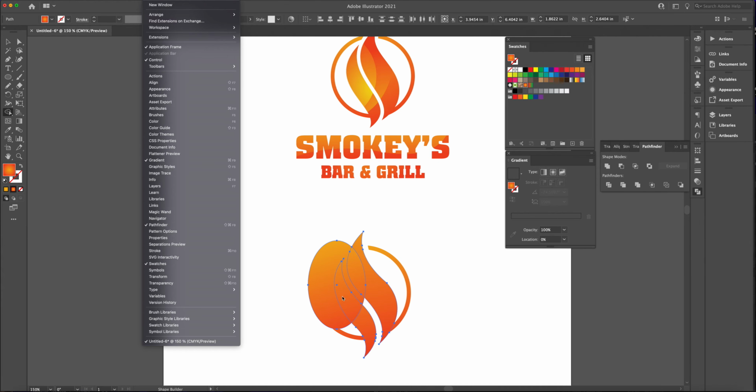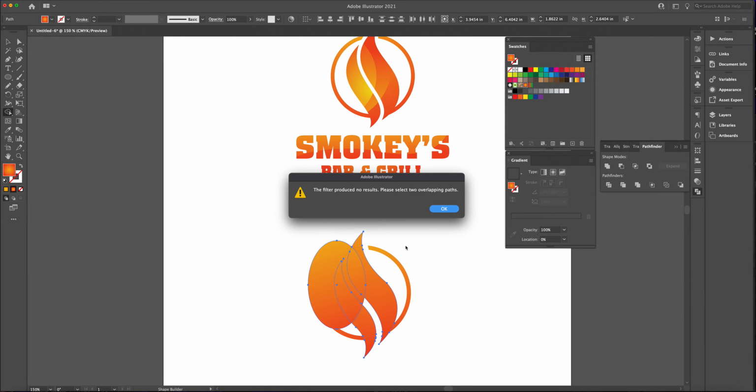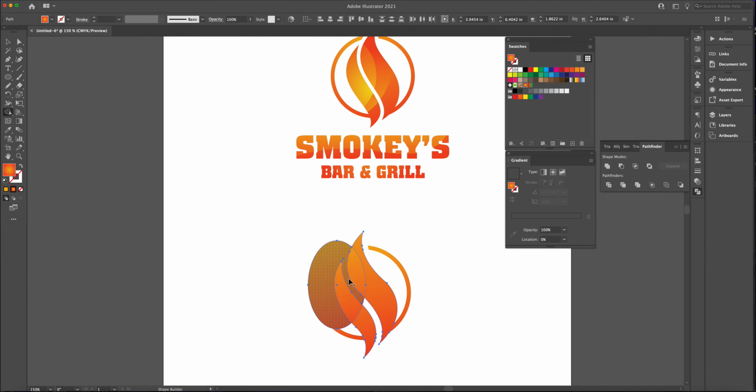But because I have the circle on top, it would only really focus on one of these two objects. It's a little bit more complicated with Pathfinders because if I were to normally leave at the intersect, we can see the intersect on the icon. It's not going to leave both of those pieces. Because I have two pieces that are sitting behind, it's not going to give me what I want. Instead, I believe the Shape Builder is a little bit more adaptable, and we can use the Shape Builder.